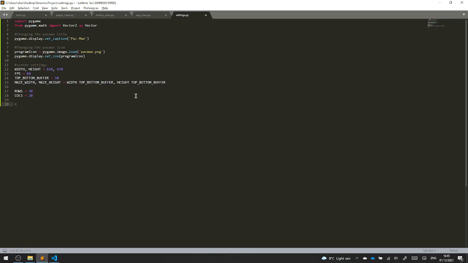Now we're going to do the color settings. Okay, so black, red, gray, white, and the player color. So black is going to be 0, 0, 0.